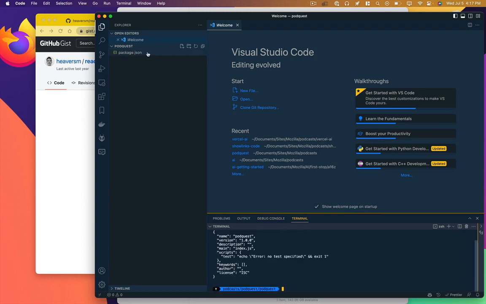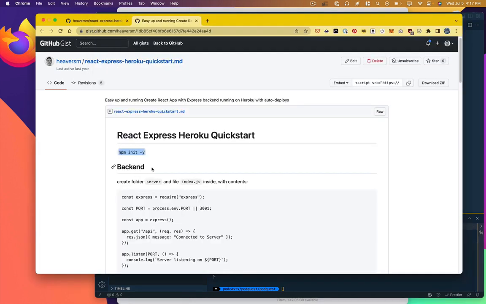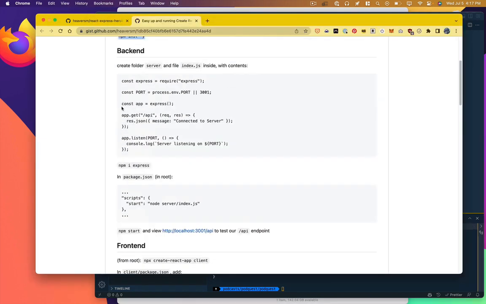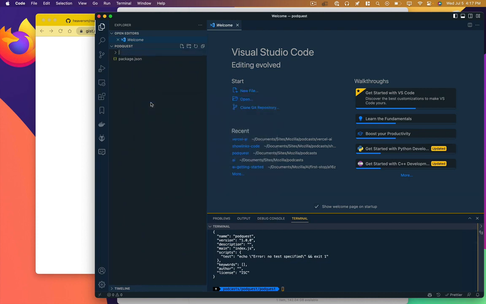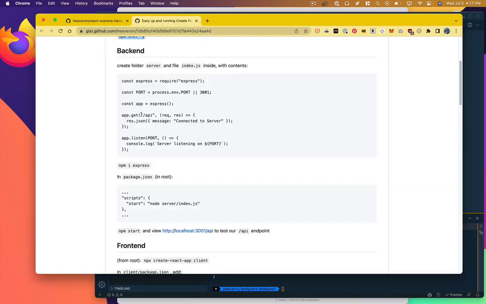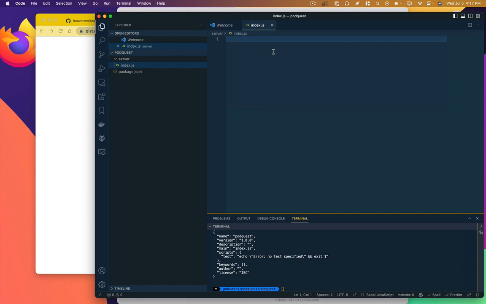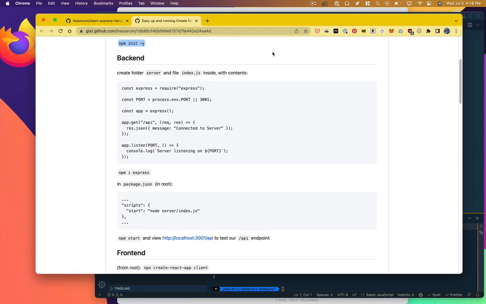Very first thing here is this terminal command, npm init -y. So that just creates a package.json file that allows us to install node packages. And it sort of bootstraps it with the defaults. So then I'm just going to keep moving through these steps here. So we're going to create a folder called server, and we're going to subsequently have a folder called client. The server is the back end, the client is the front end. But inside the server folder, this is going to be a Node.js app, so we're going to create this index.js, and Node just knows to look for index.js, just the same way that your browser knows to look for index.html as the default file.